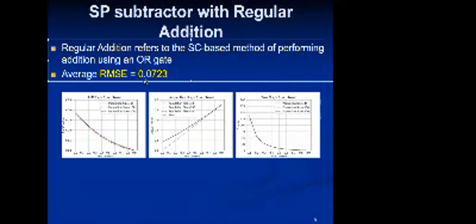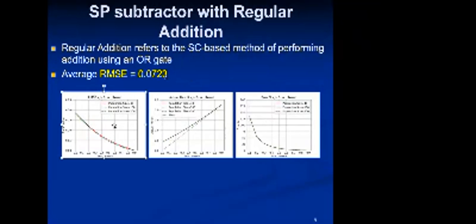The RMSE after our experiments was 0.0723, where we performed 10,000 experiments for different combinations of A and B to compute A minus B. In the three graphs, we plot our results. The graph on the left represents RMSE versus the exact result. The exact result here is the mathematical difference between A minus B. In the graph in the middle, we plot the actual result of our subtraction versus the exact mathematical result. And the graph on the right represents the error percentage versus the exact mathematical results. We have repeated the experiment for different population sizes of 40, 100, and 200.